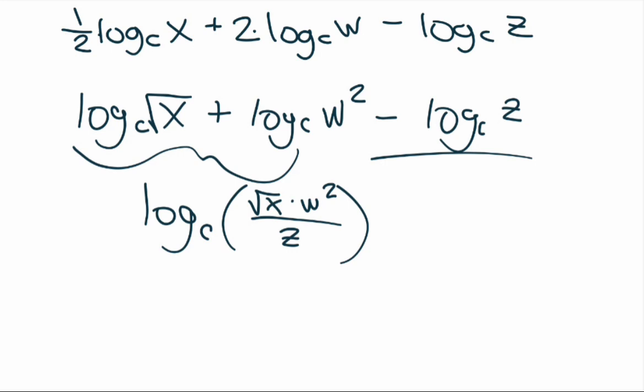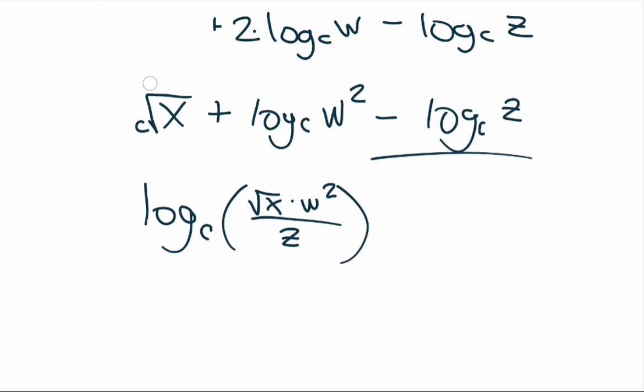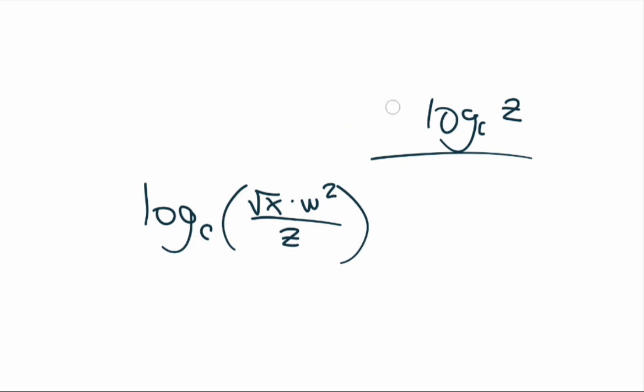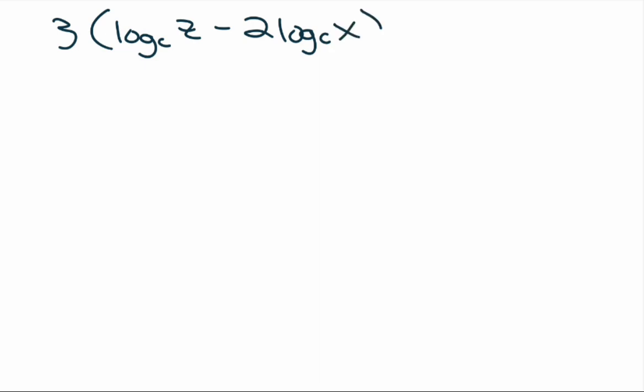All right, so we can try another one. I was trying to find an example that looked a little different than this one. There are some that they throw some parentheses on. And good news on that, you can distribute it in there ahead of time, or you can combine logarithms. It doesn't make a difference which one you do first because you're going to get the same answer. So some people like to distribute this first, or some people like to treat these ones like division. It doesn't matter which one you do.